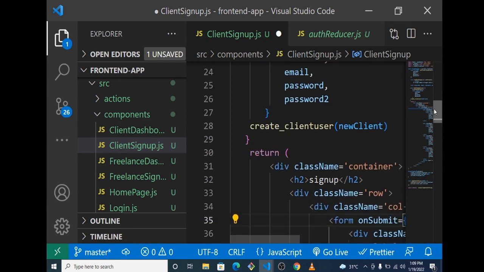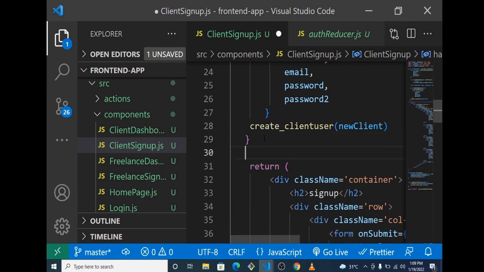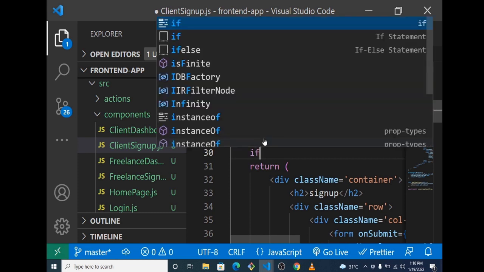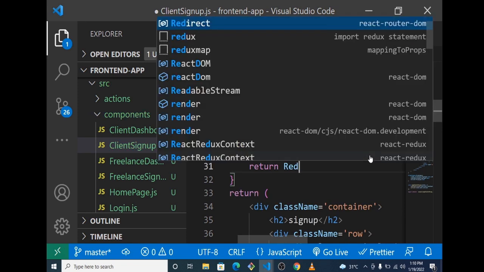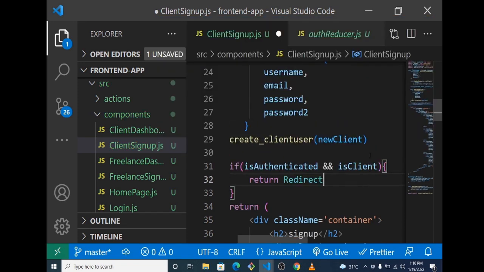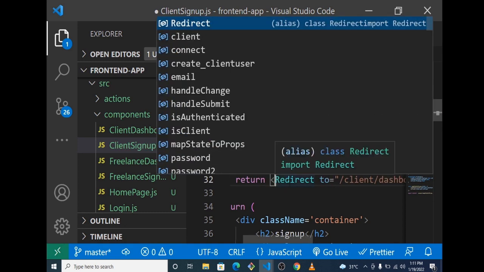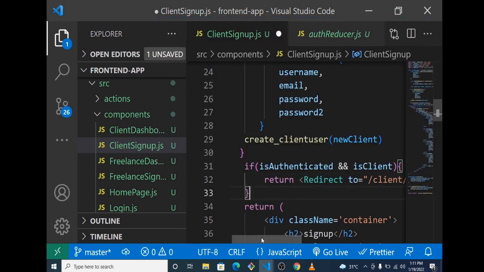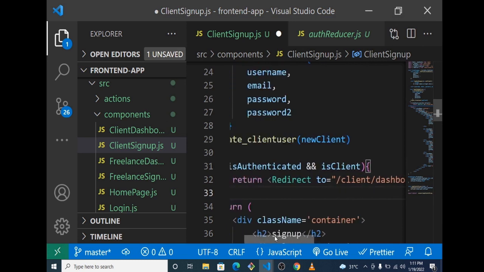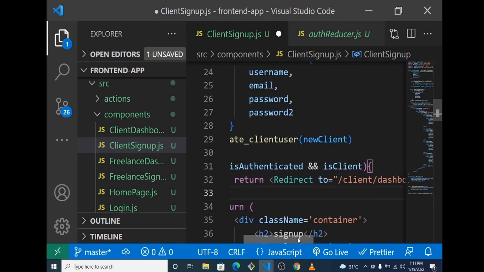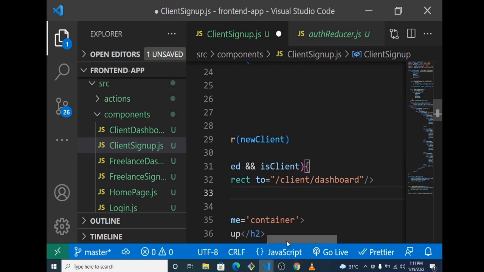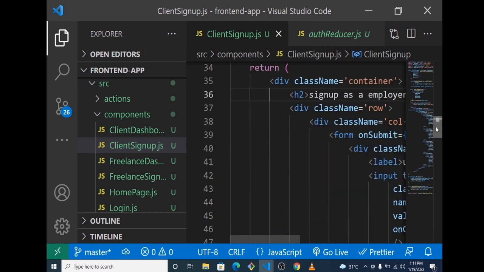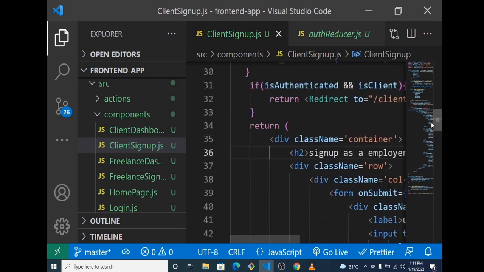One more thing is we want to check once the user is authenticated. We don't want the user to be able to see this sign up again because they are already logged in. So we import Redirect from react router dom, and we redirect the user to the dashboard, the client dashboard for this. So let's quickly set up the routes for the dashboard.